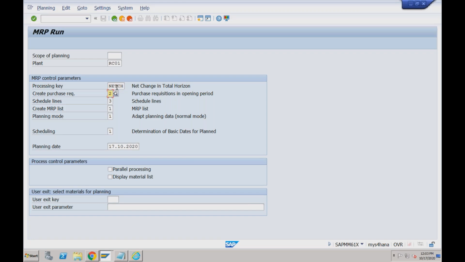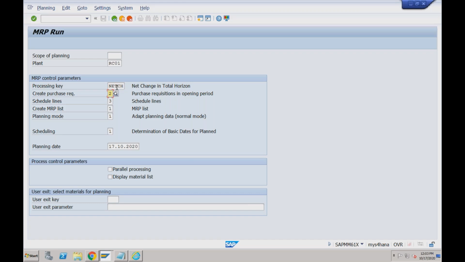I need to deliver the material only after 6 months. Should I include that in my MRP run or not? No, not as of today. It is not about no or yes. It totally depends upon the business requirements. Business may say yes, why not? I want to include all those material requirements which are there for the next 1 year. That will be decided by the business.